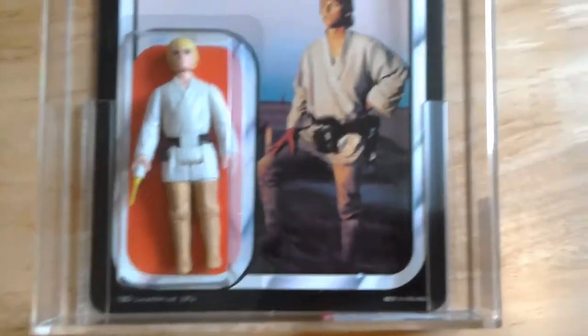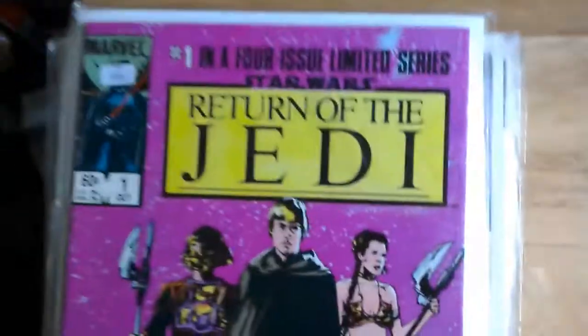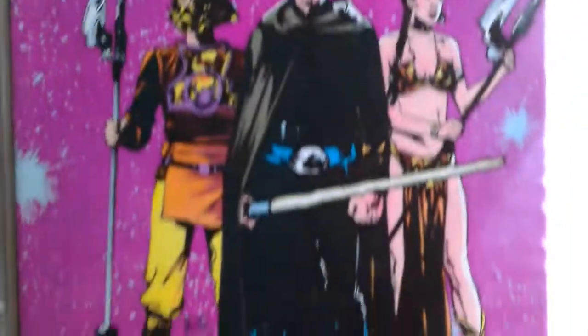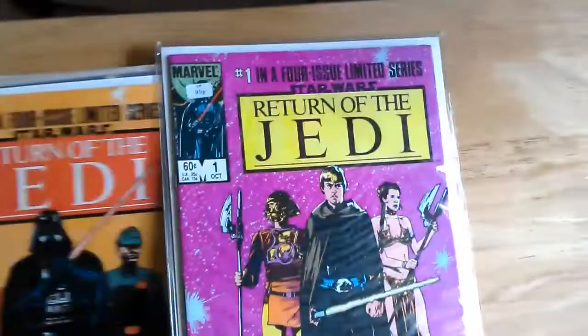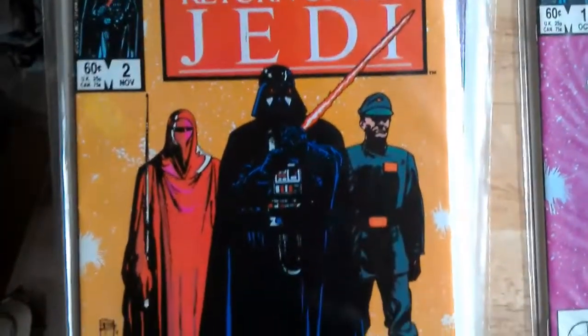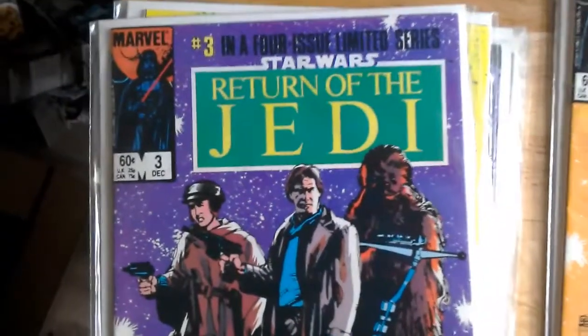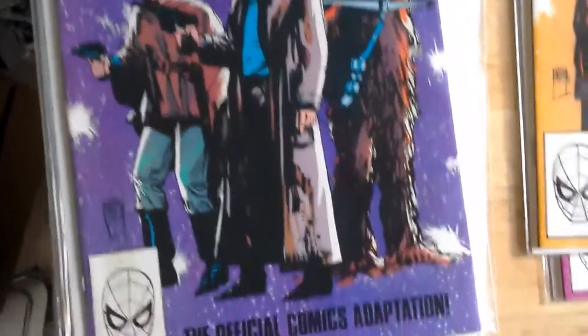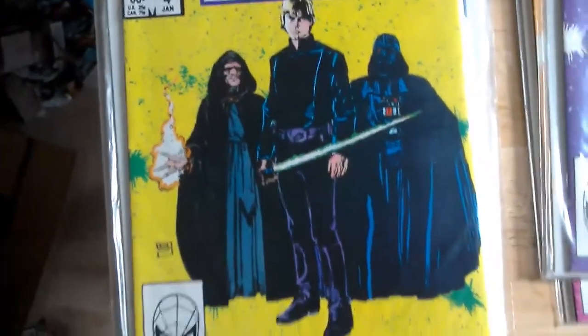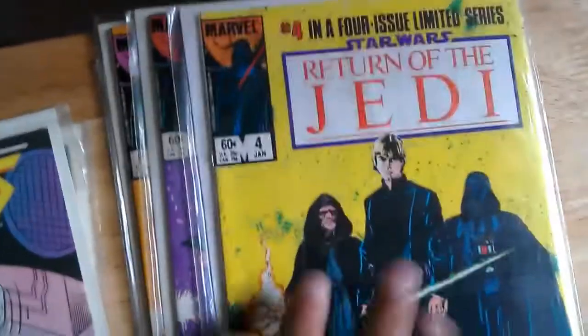Okay, so cheers, goodbye. These are the Marvel adaptions of Return of the Jedi from 1983. So this is issue 1. Nice cover. Then there's issue 2. Limited 4 edition series. Then there's issue 3. Marvel. Great cover there. And then the last issue, number 4, bright yellow. Luke, Vader and the Emperor. The official comics adaptation. So there's those 4. They're not too hard to find now.